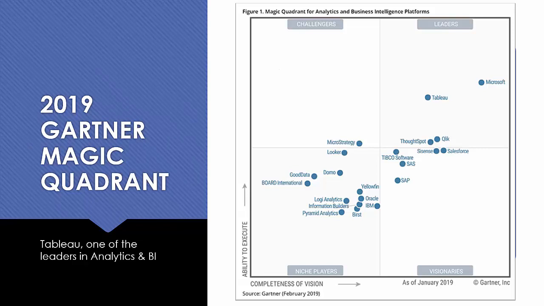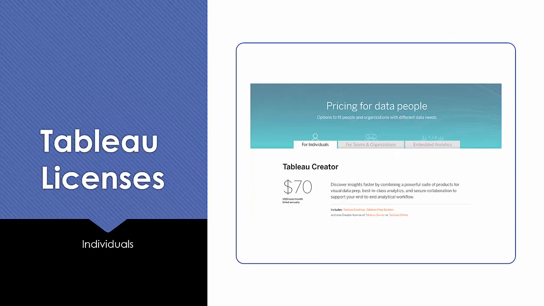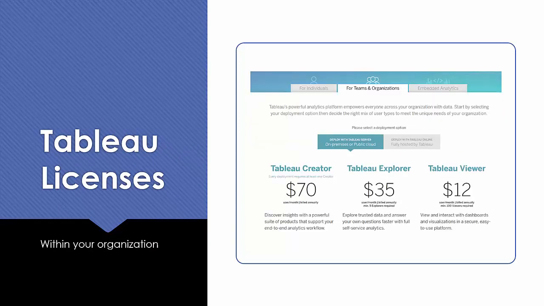Now let's begin with some important details, like the current type of licenses and a little bit of their differences. Tableau license is $70 for individuals, but if you're using Tableau within your organization, it's very important to know the license that has been assigned to you, which can be a creator, explorer, or just a viewer. And now we're wondering, what's a creator, what's explorer, what can they do or cannot do? Today we want to bring some light to the subject and mention some of the main differences between licenses.